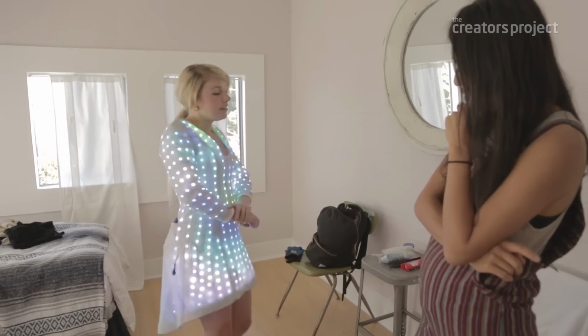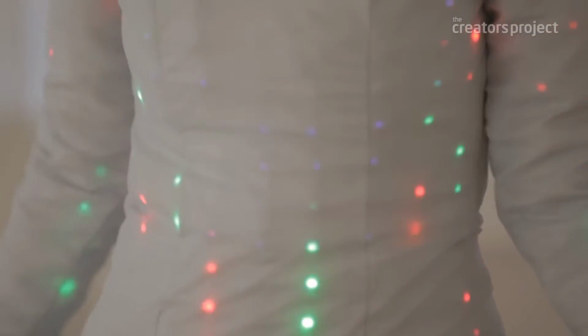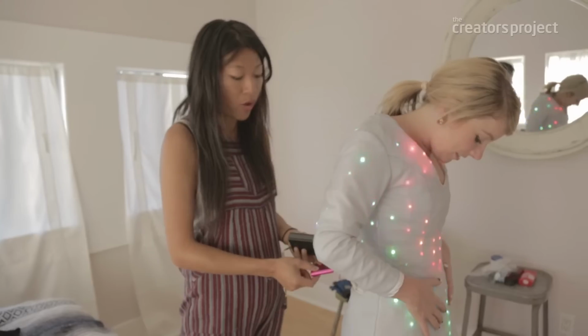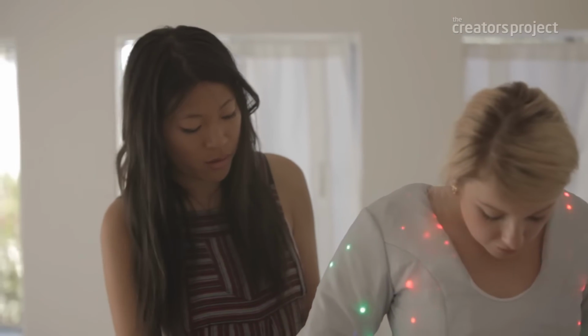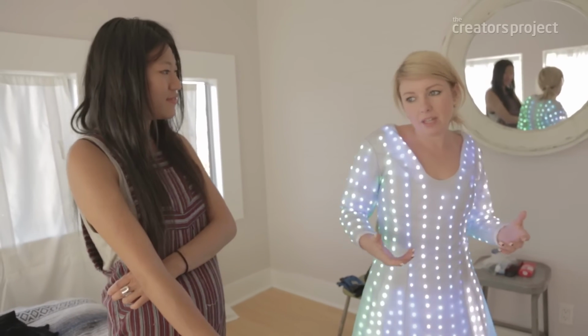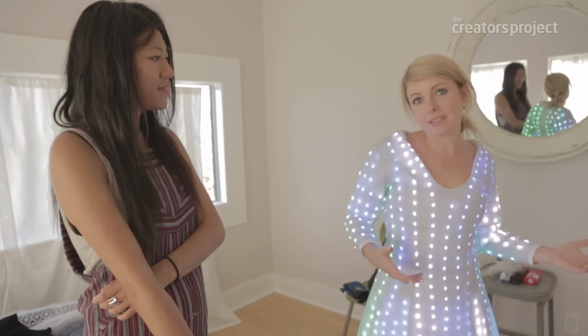Wow, this is crazy. In the dark, it's a little... Yeah, and this is just in the daylight. Yeah. The thing about this fabric, it diffuses the light really nicely. Yeah. So what's loaded on it right now? Yeah, this program right now is based on the song track that she gave me for the encore. I think it's best to have this at the end as a big finale thing, so no one will be expecting it.